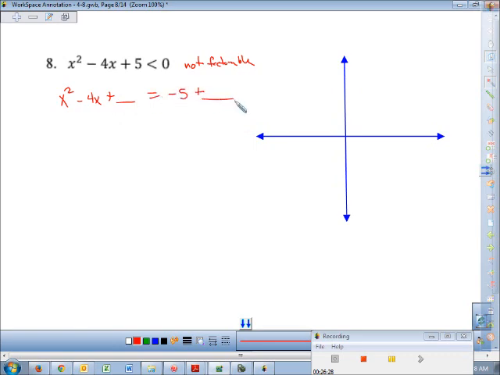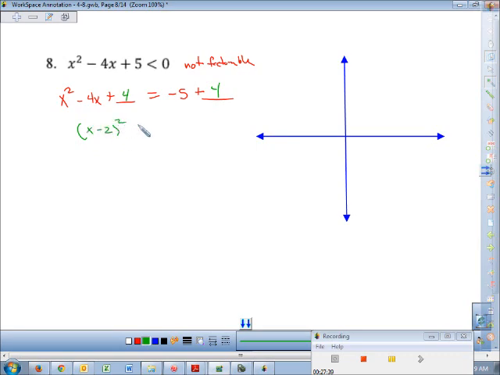Why did I put plus blanks both times instead of plus blank and a minus blank? They're on different sides of the equal sign. If you add something to one side, you better add it to the other side to keep it balanced. If you're on the same side, you have to do kind of the opposite idea. Fill in the blank. What goes in the blank? 4. Awesome. So this guy, I know he factors right here to be x minus 2 quantity squared.